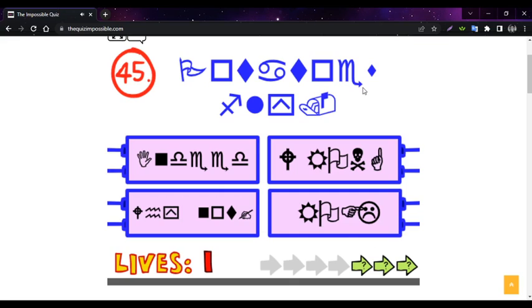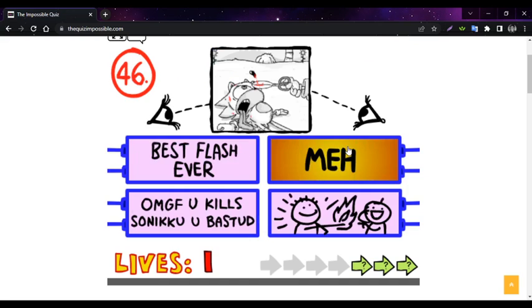This is another level you just have to kind of guess. And I know in a level or two, I'm going to have to go pause and just get back up here. So anyways, whatever that is. Oh my goodness, F. It's supposed to be, oh my freaking gosh. We'll say that. You kill Sonic Koo, you bastard.